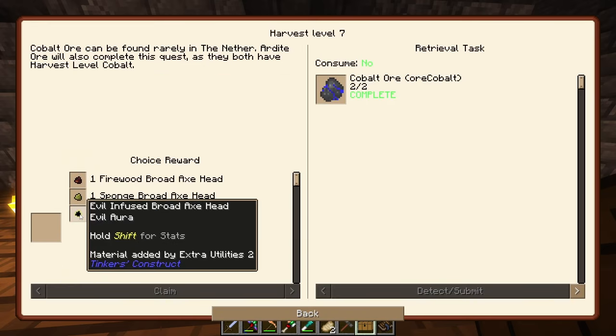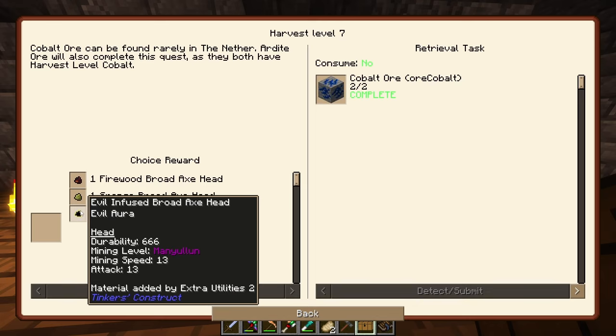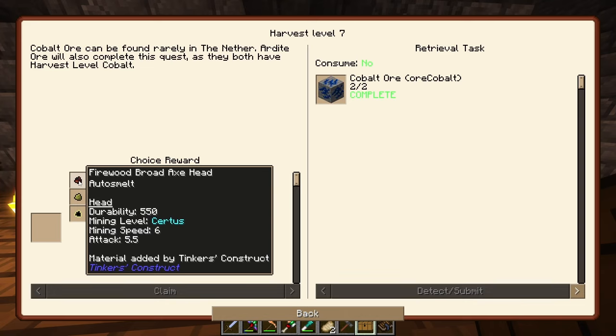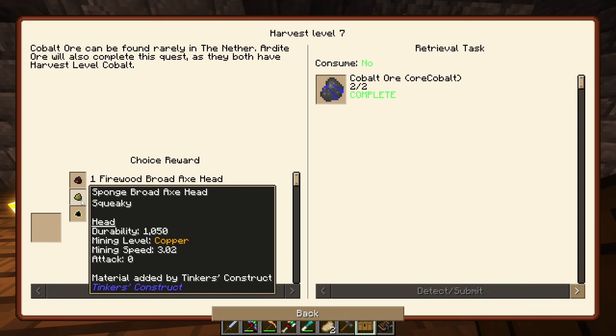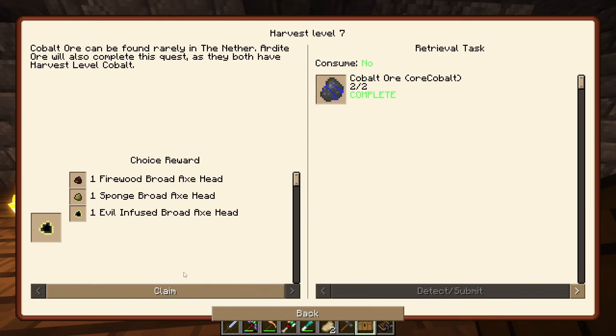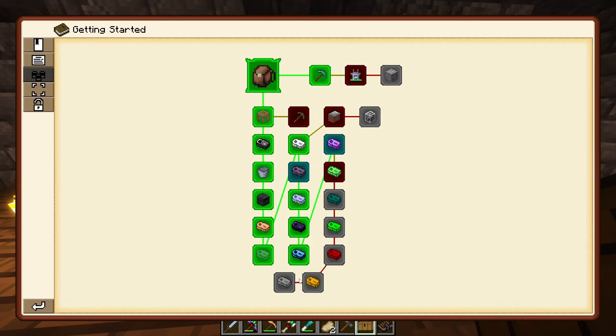Oh, we can get a broad axe head, we can get evil infused, we can get sponge, or we can get firewood, and honestly, sponge looks like it might be the move. Either that or this evil infused. This evil infused actually looks pretty good. That's got a really high mining speed already. So we're going to go with that.